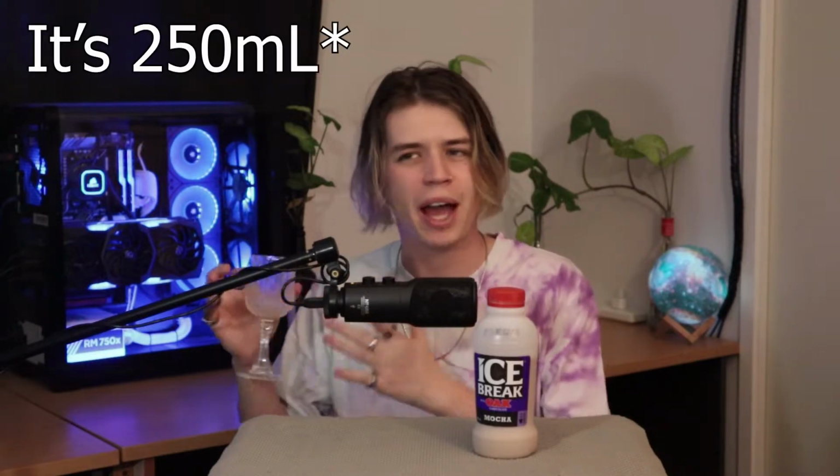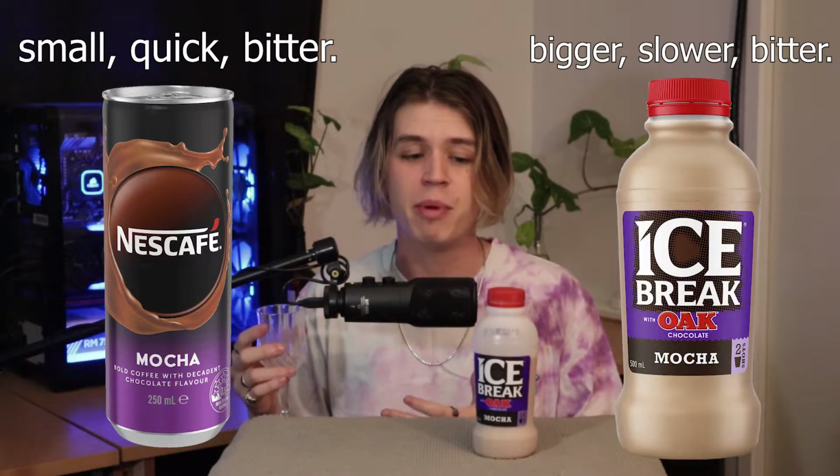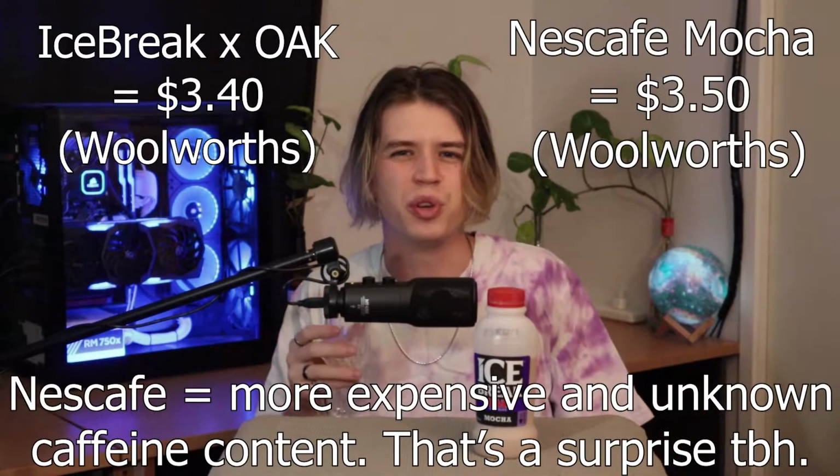Something of note though, Nescafe is a very small can. I think it's 200ml, perhaps 250. This being 500 is obviously a lot heavier than the Nescafe. Perhaps you wanted something small and quick, I would always recommend the Nescafe, but if you're wanting something to enjoy over a longer period of time, then perhaps the Icebreak is a really good choice for you. I believe they're in a similar price bracket as well, this being around less than $3.50, and the Nescafe I think was $2 to $2.50.